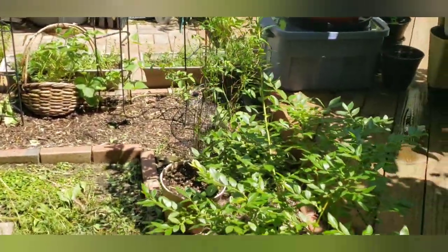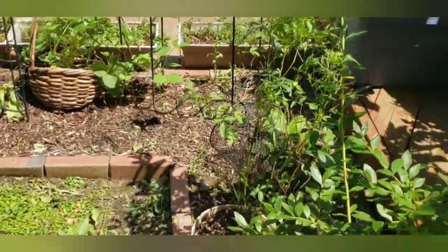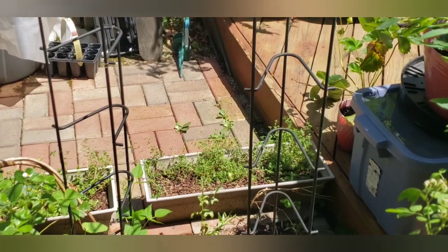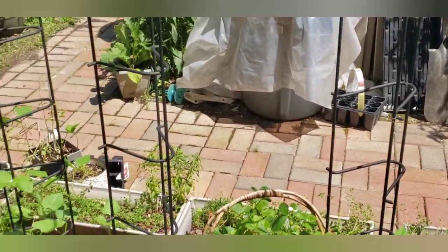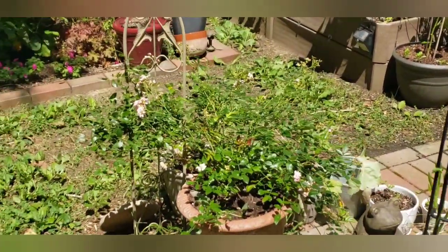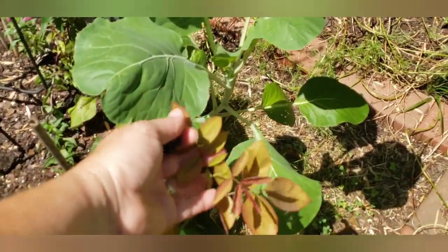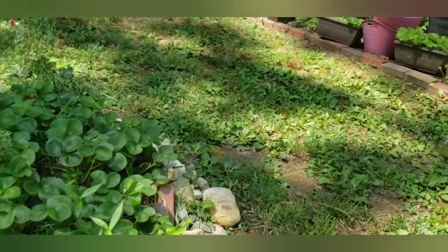And then this L-shaped bed to the left of the deck has much of, well, really nothing. I did put some bean seeds down about a week or so ago, and they're taking off. The 2 remaining trellises I'm going to go put cucumber seeds on today. We're going to do a lot of seeding today after this video. Beautiful fairy rose here. There's Mr. Jeffrey. Here's that Dolly Parton rose that I saved. I need to repot him.